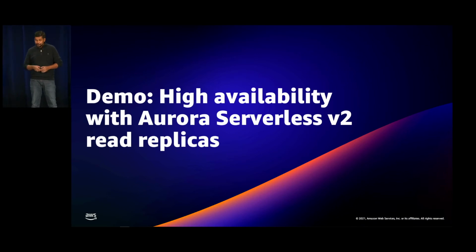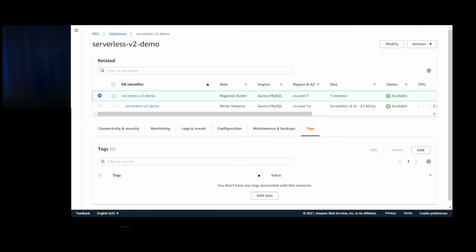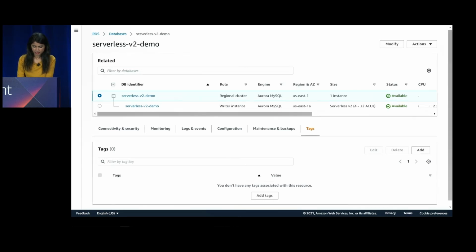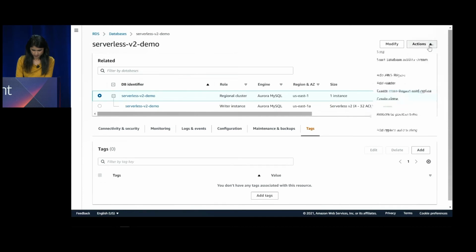Anum, take it away. Absolutely. OK, so in this one, we're back at the RDS console. Now what you're seeing is an Aurora cluster, and within the cluster, we have a writer instance already provisioned. You see the min and max capacity there as well. What I'm going to do is add a read replica to this instance. For that, I'll have to click the Actions button. Just give it 1 second. And I'll just add a reader right there.